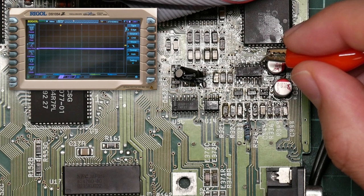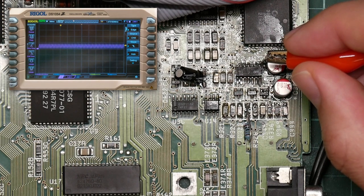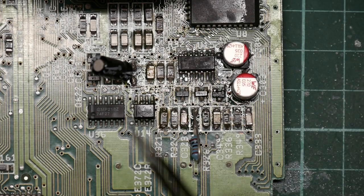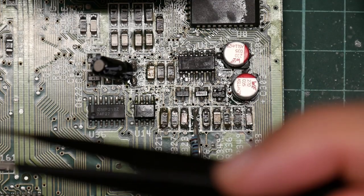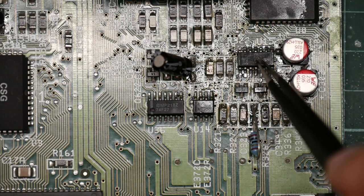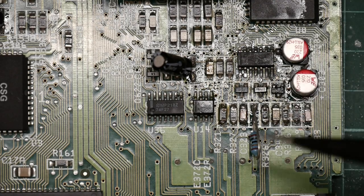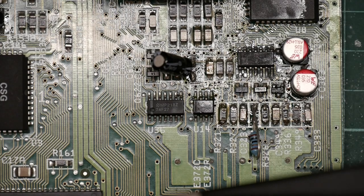So pin 8 is where we're seeing our sine wave. And we know this is actually the audio signal because there is music, there is our sine wave, there is the higher frequency sine wave. Well, I am thoroughly confused. I can find no way for the signal to be going from the Paula over here to the op amp here. But the signal is still coming out of the op amp. So the only thing I can think of is that somehow my Amiga is haunted.